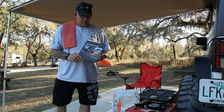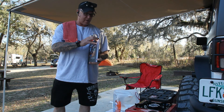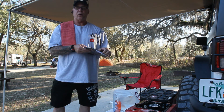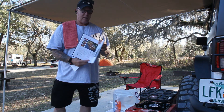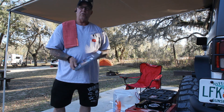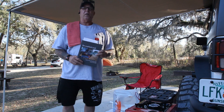Hey guys, we're at camp today and we're going to cook a recipe out of the Overland Cookbook by Marco — great book, thanks for making it. Today we're going to cook crispy chicken tacos. If Marco came up with the recipe, they're going to be good. Stand by — if it doesn't get too dark before the rest of the guys pull in, I'll show you how we cook this recipe up.